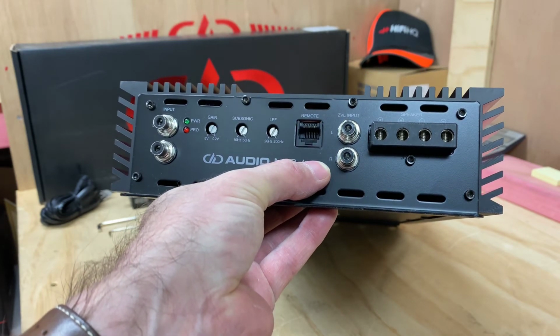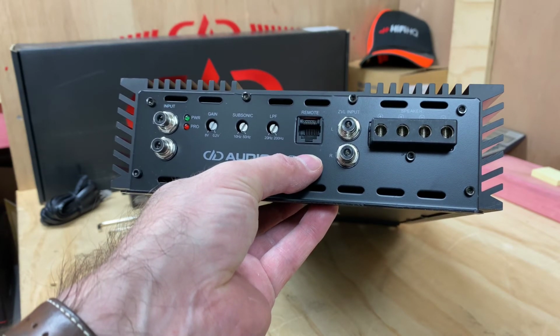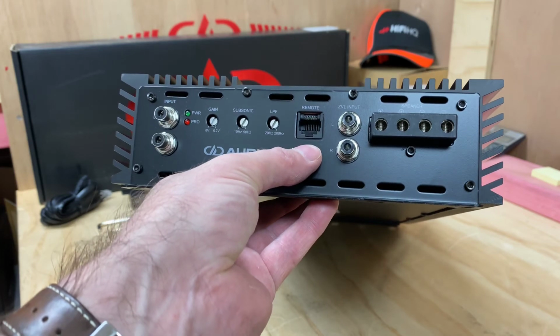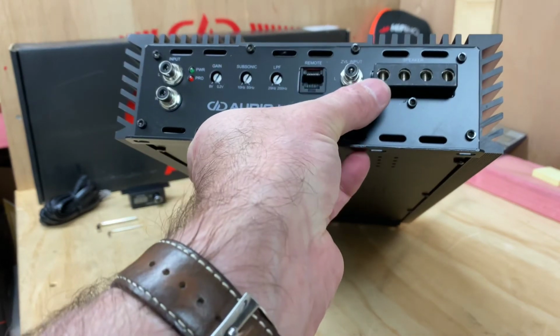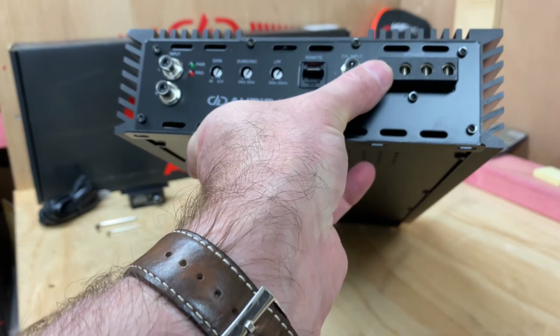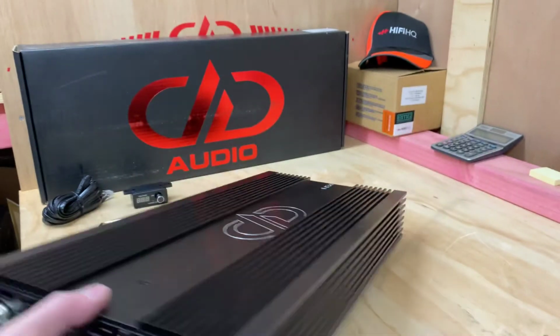That's a new product from DD again that allows you to put multiple amplifiers together in just one bass controller for the whole lot, but we'll go through that in a moment. And of course then we've also got the speaker outputs, 2 positives, 2 negatives, so you can actually run your twin coils directly to the amplifier or do it down the other end yourself. We'll just spin it around.